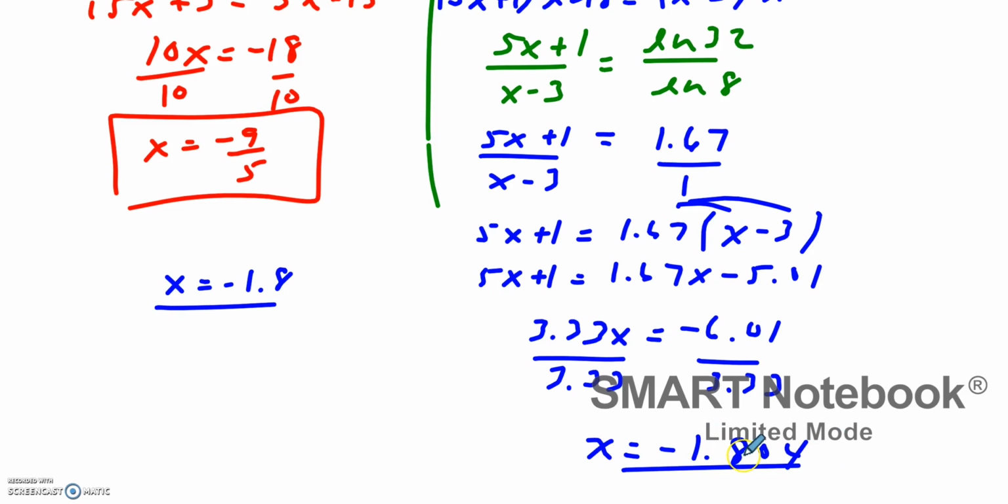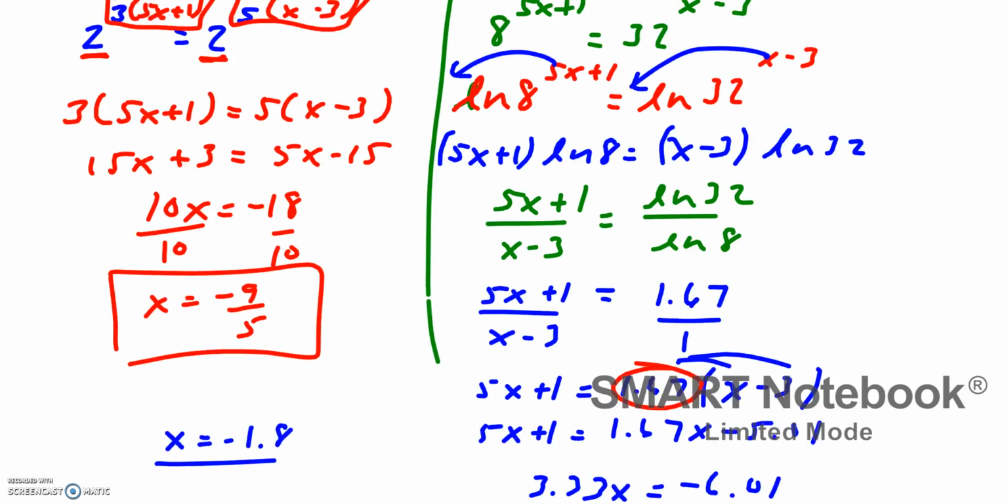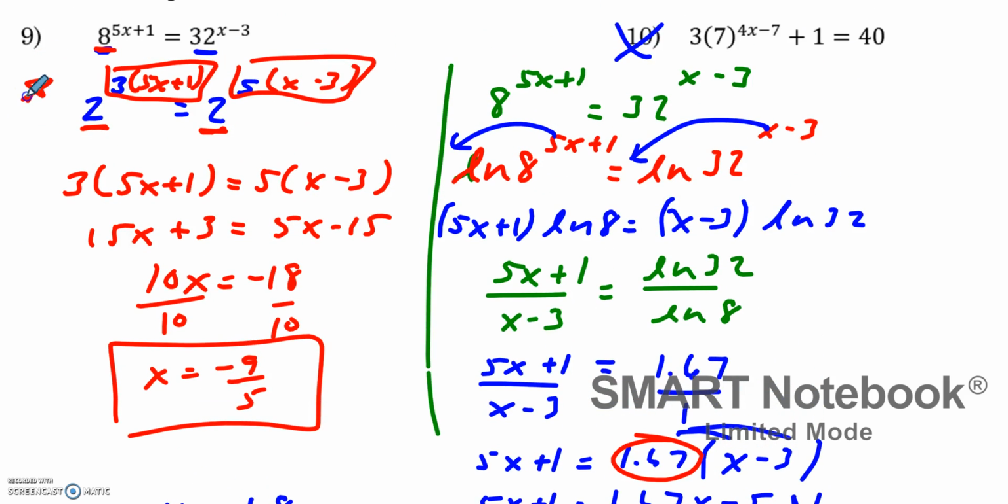So these two answers, in my opinion, are equivalent. The reason they're not exactly the same is because I rounded this. This was really 1.6 repeating. So because I rounded that, this answer was a little off, but the method is correct. Because these answers checked out, these are both legitimate ways to solve the problem. My suggestion for your test, if this comes up, please consider doing method 1.